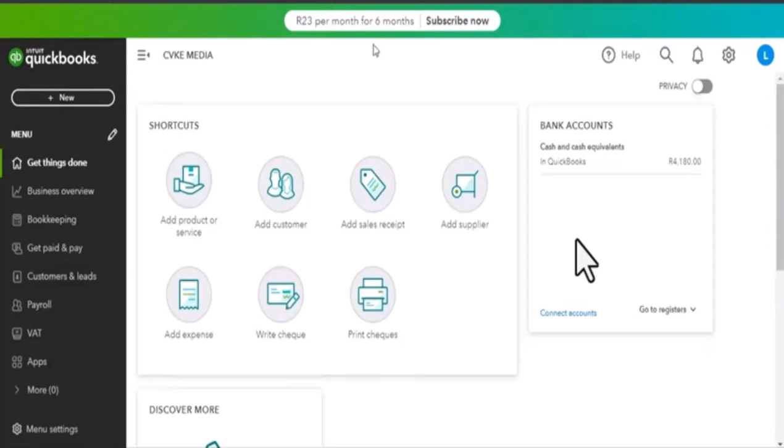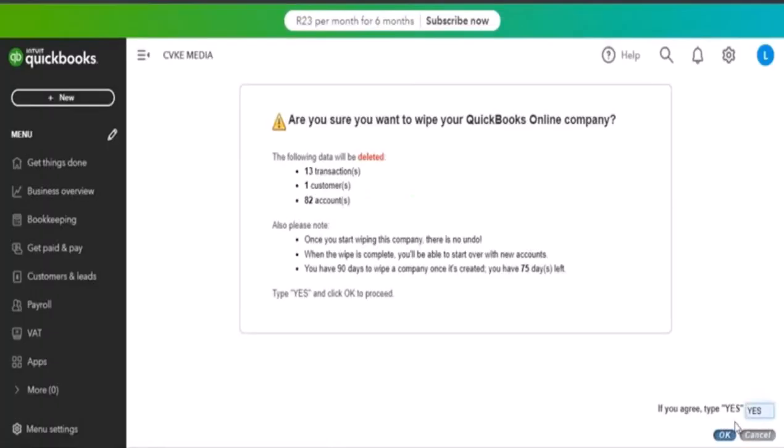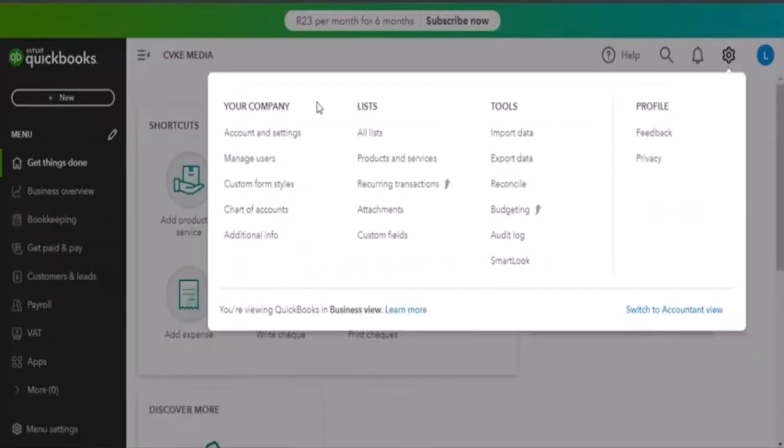Once you've done it, what you want to do next is go ahead and tap on the link, and change the link. So erase the link to the apps, and then type in /Purge Company. When you type in that information, it will take you to this page where you just have to go ahead and read the information, and if you agree, type yes, and then click the OK button.